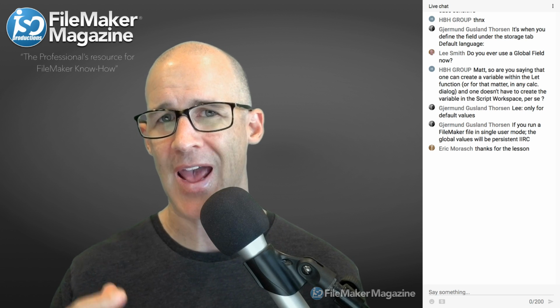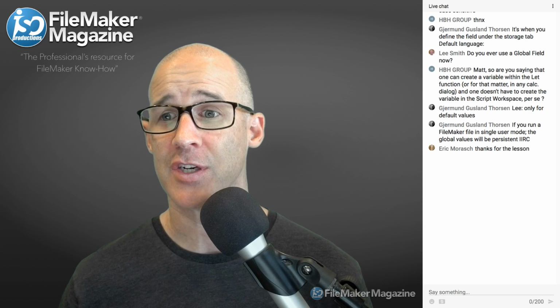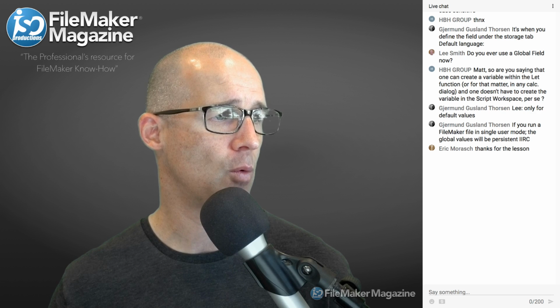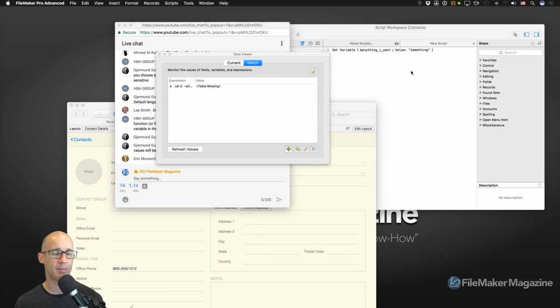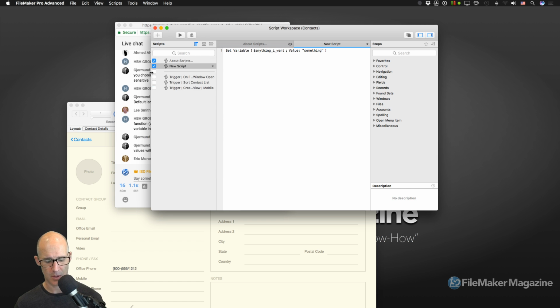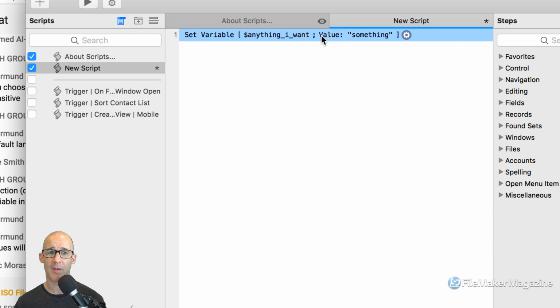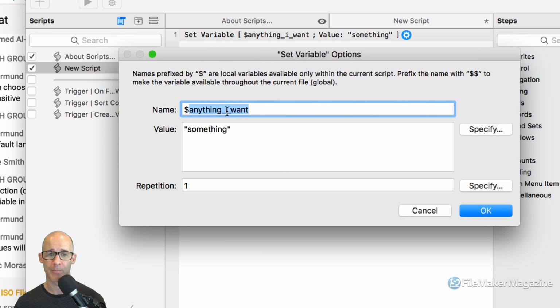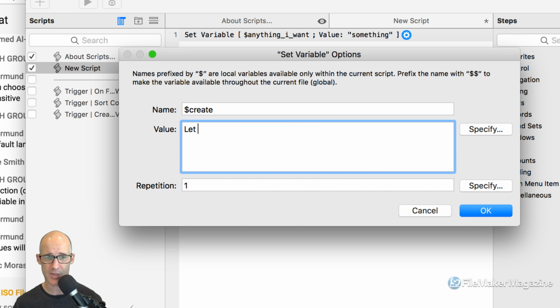It really depends on how complex your let function is, but it's fully readable. So the example there would be, let's take a look at that. We'll zoom in here, hide the data viewer, and zoom in. So in this set variable, if I wanted to do this, I'll call it create, and this doesn't have to be named anything. It can be named whatever you want. And I'm just going to type this because I know how to do it really quickly here.